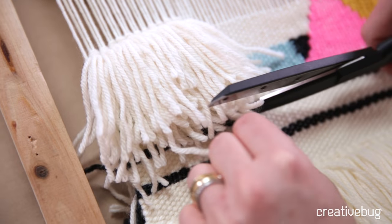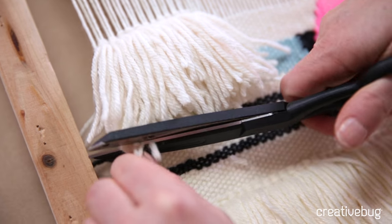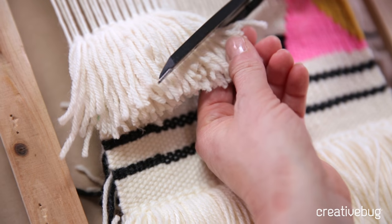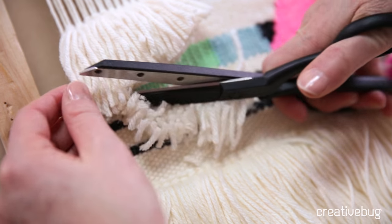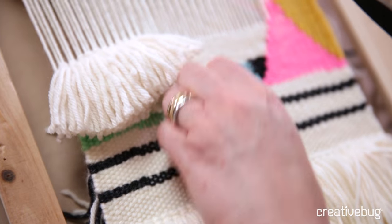I'm going to start by just cutting off the loose fringe and evening up the bits hanging down, and then I'm just going to start from one side. I might even just do a little angle up on the side — I like that, so it has a little bit of a curve.